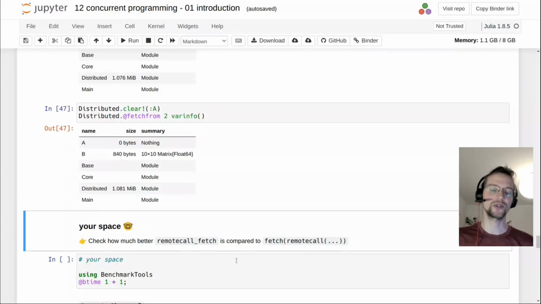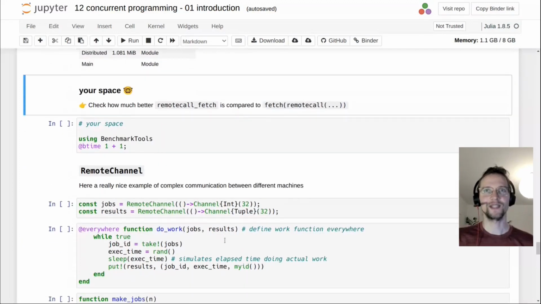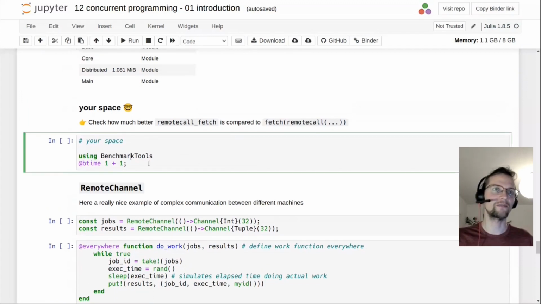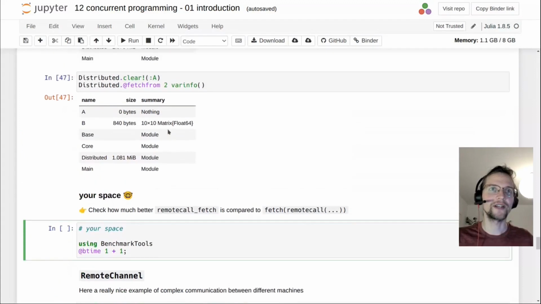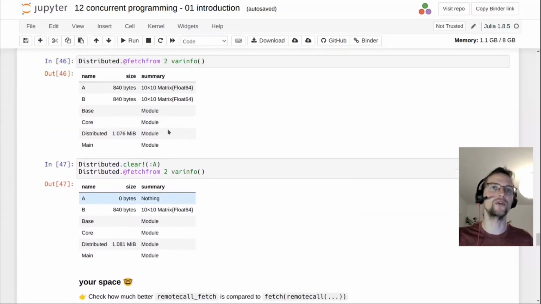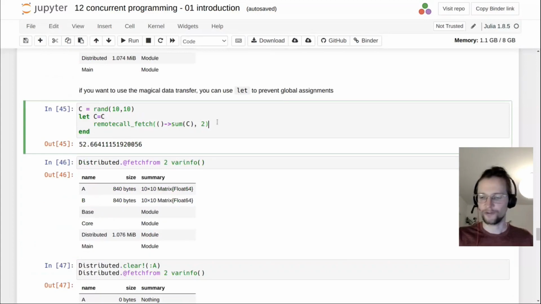Remote call fetch looks really weird, really a bit extra, but it makes sense. And one way to test it is again to use the benchmark @btime or the timing. And if we have only one process involved, so I don't fear any interference.